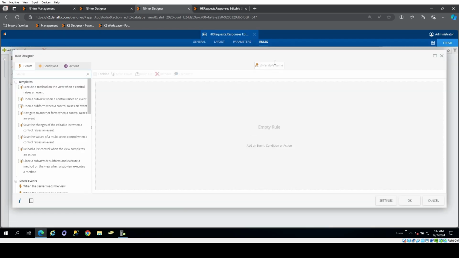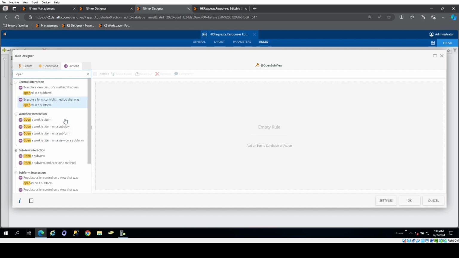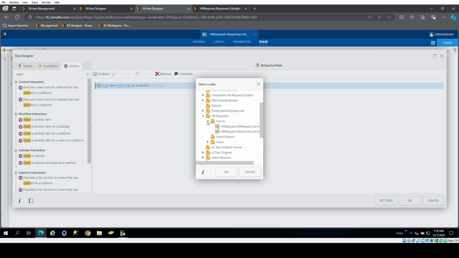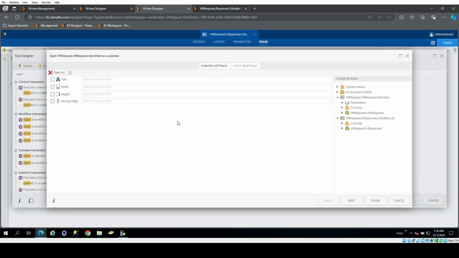First we'll make an unbound rule, and we'll call it open subview, where we open a subview. This could be a subform too. You might want to do that to keep the same style. Here we'll go into our HR request, and we'll use our item view that we had before, the one that we were just working with now, and pass in the parameter there.